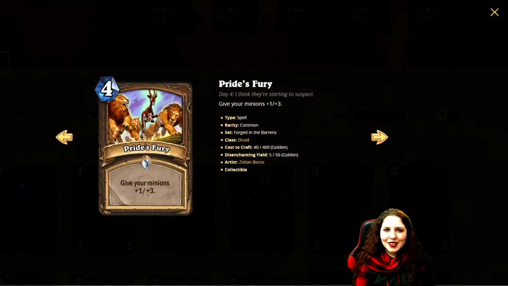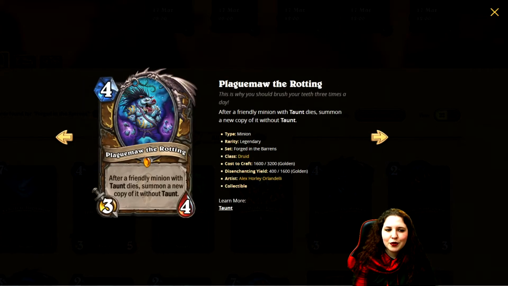mediocre eh. And then the next spell we have is a 4 mana buff, Pride's Fury, give your minions +1/+3. I'm going to give this a thumbs down. I just think it's very expensive for a buff for Druid. I think there are much better mana efficient buffs out there.